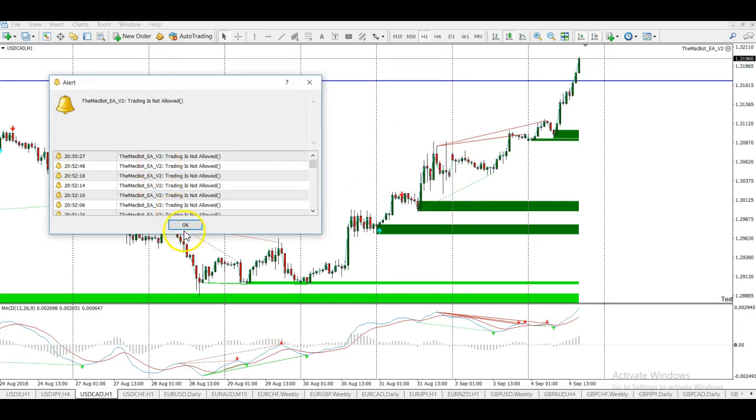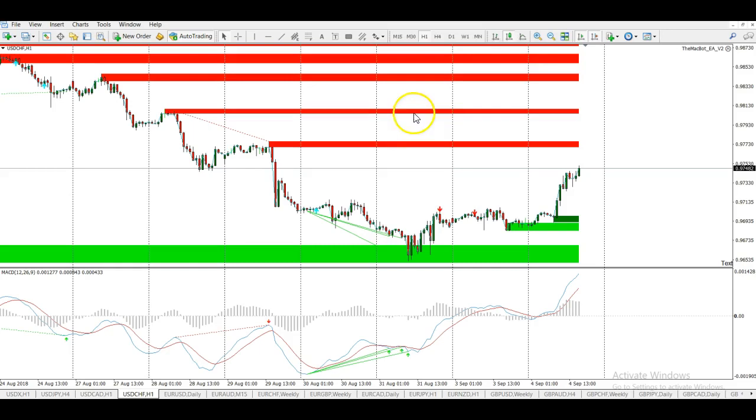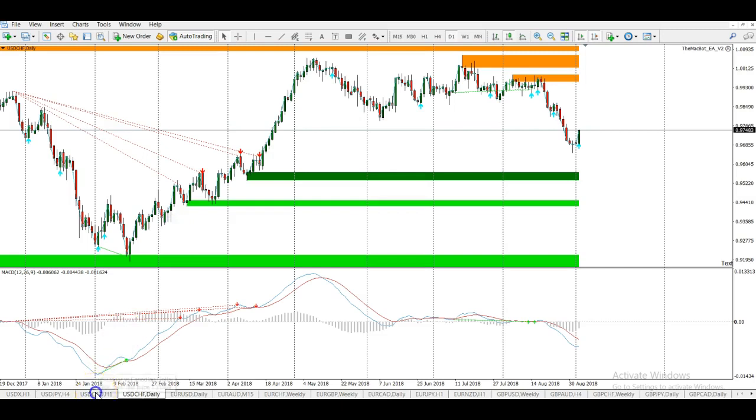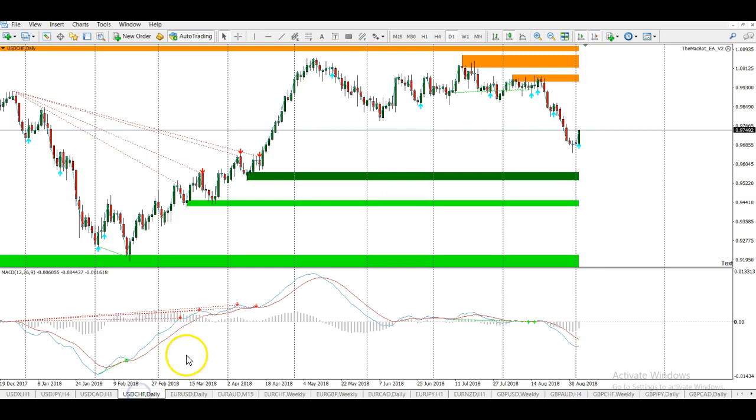We'll make sure this is on auto trading. Okay, so USD CAD is the trade we're looking at today. Next, we're going to look at the USD Swiss franc, and that's all you do there, guys. You just simply leave it and let it work. You don't need to come back to it. You've put the settings in, you've put your stop loss target in, you put your take profit target in, which is the closing opposite divergence, and you just let the robot get you into the market and let it work.